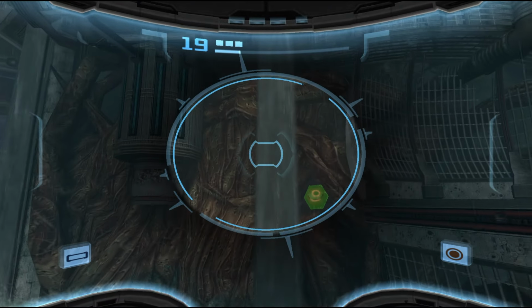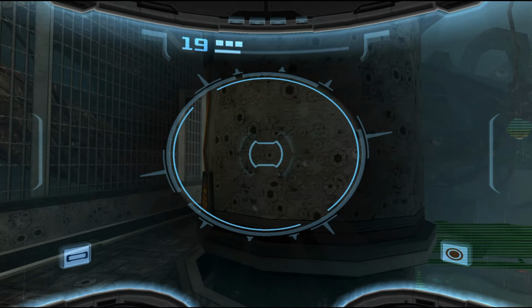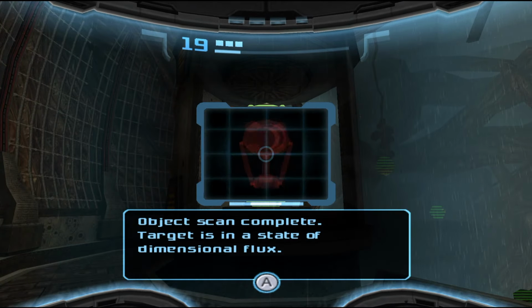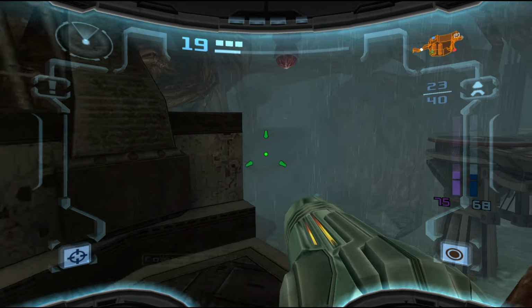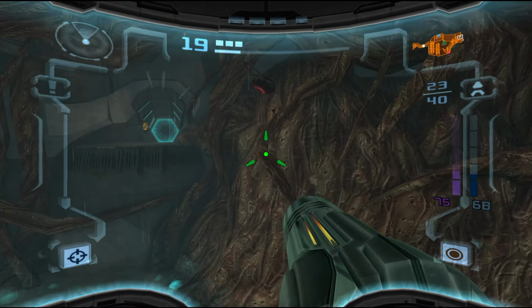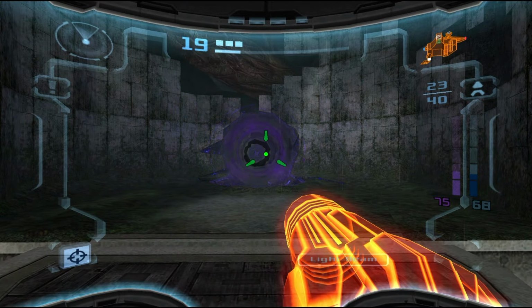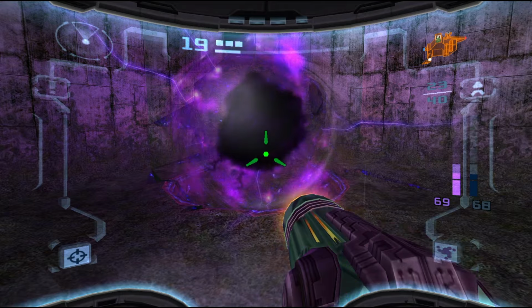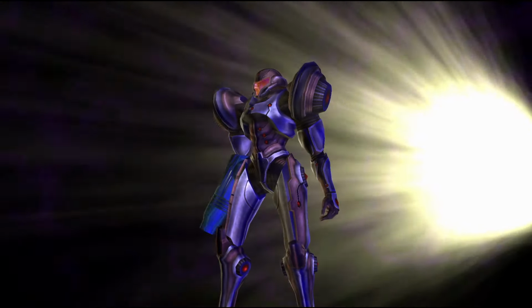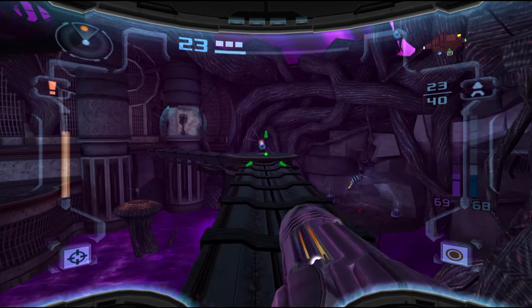Okay, and then there's a missile up there. Okay. Dimensional flux, so we need to go over there to do this. Okay. Well, conveniently, I can immediately go into the dark world from right here and fix that problem. So I think I want to turn it to the missile expansion first. Assuming it does go over there. Thinking it will.